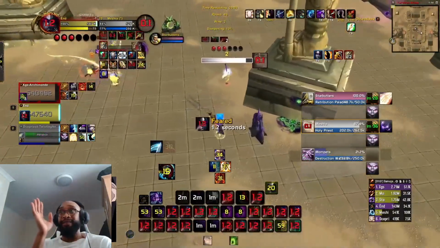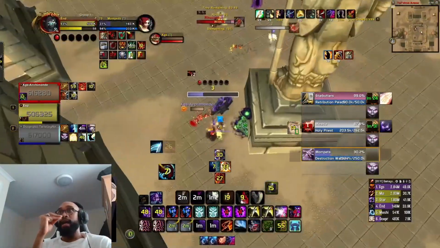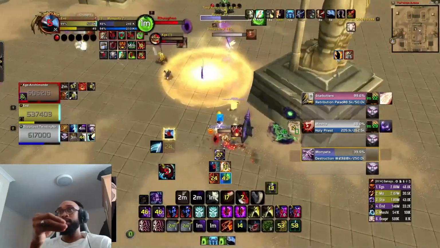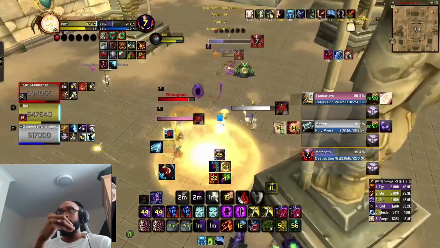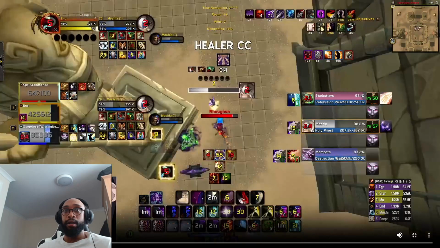I'm not leaving him because I wanted to see him let my warrior kill the lock. I can the priest. Stun the lock. He does end up. Actually, no, I don't even stun the lock. Wait, one second. Let me go back there a little bit. Go back here just a little bit.